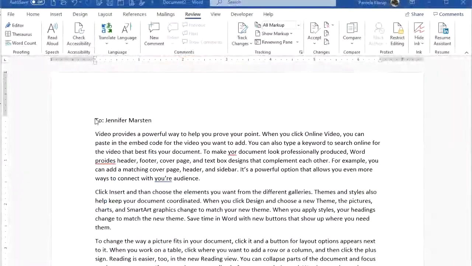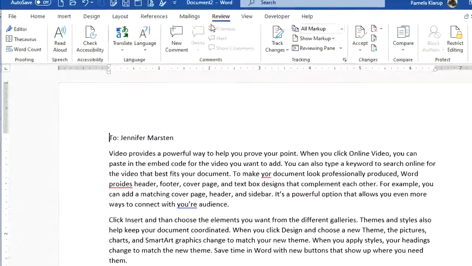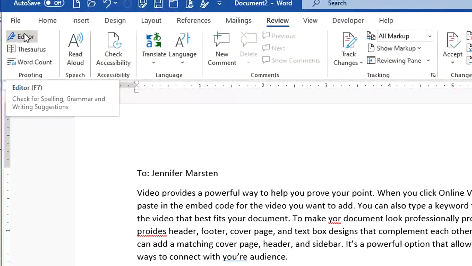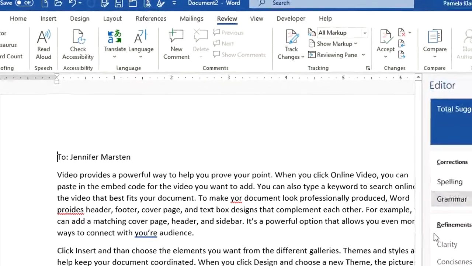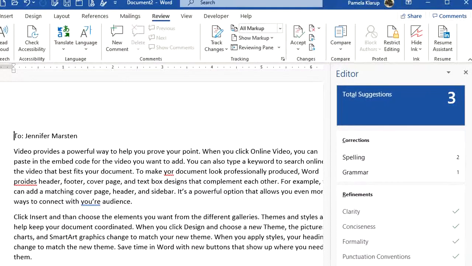If you want to use the spell check tool on the Review tab, the easiest thing to do is just make sure you click up at the top of your document, so it's starting from the top. Then I'm going to the Review tab, and I'm going to click here where it says Editor, or it might say Spelling. And again, depending on the version of Word, you'll get a pane that comes over on the side, or it may be a window that pops up right in front of everything else. This has gotten so fancy that it starts me off with telling me how many spelling problems I have. But you can work out how it's going to work.